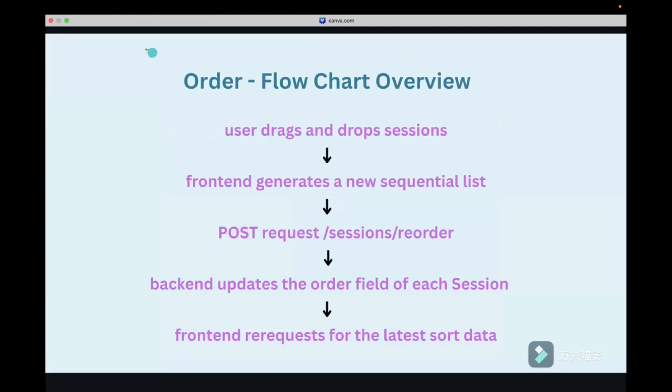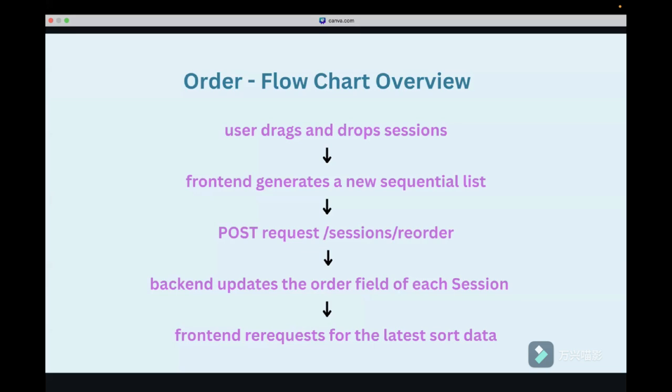And next, for the session part, I would like to introduce how we handle the ordering logic in the course session module. Our goal is to enable drag and drop sorting of sessions and persist the updated order into the database. Users can directly drag sessions on the front end to adjust their sequence, which is much more efficient than manually inputting order values. Here is the flow chart of our process.